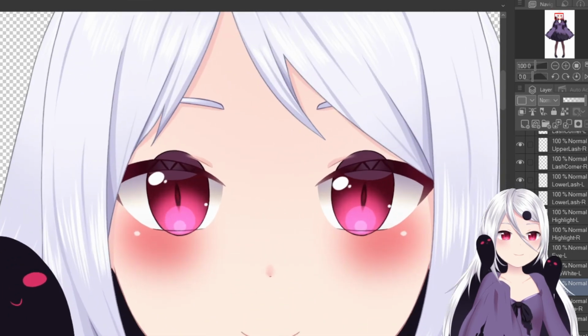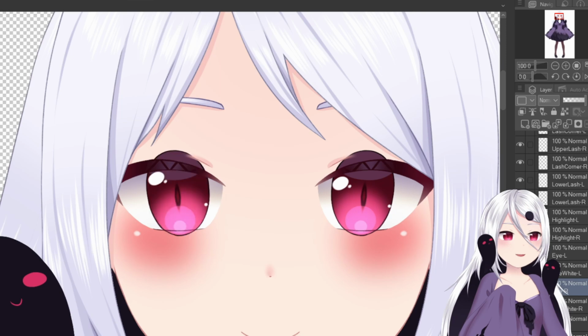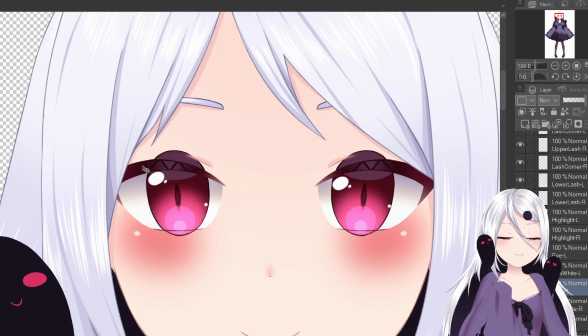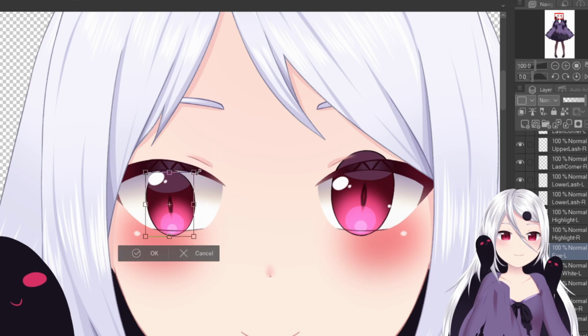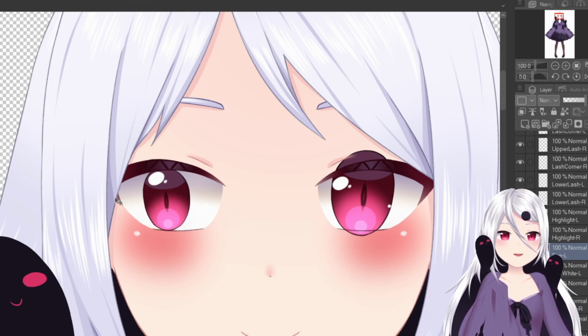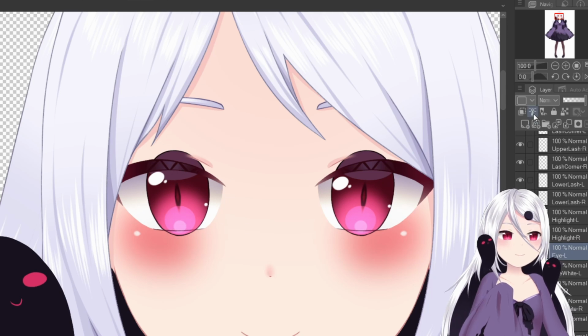So if you see mine right here, I had actually made my eyes just a tad bit bigger than my actual eye areas or dimensions, and it's mostly just because if you kept it too small like this, you and your character might end up being in a constant state of shock if you're constantly moving your eye around like this, and that looks very strange. So I decided to make my eyes just a little bit bigger so that it would fit nice and properly like this whenever it is clipped into Live2D.